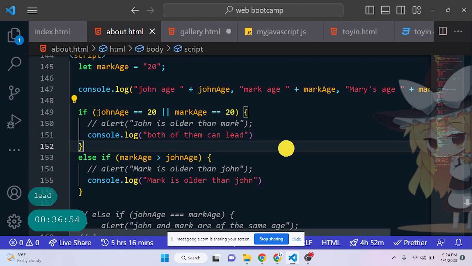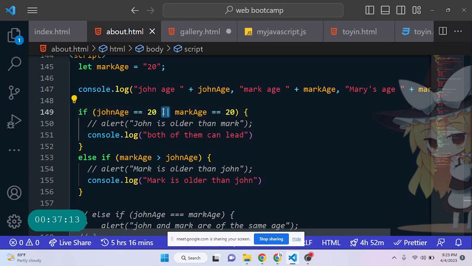And mind you, where is the or operator? This is the or operator. This particular character here, we call it pipe. Pipe character.